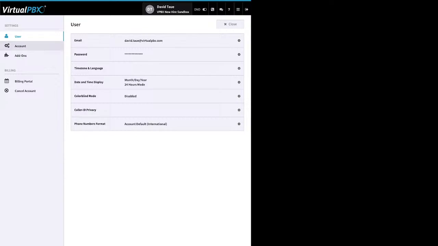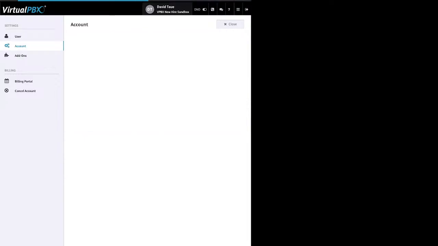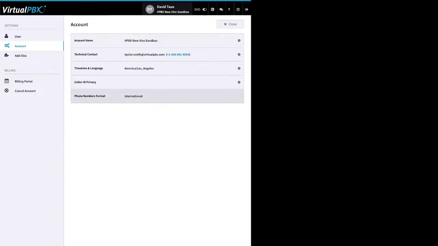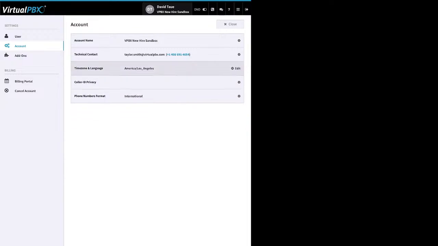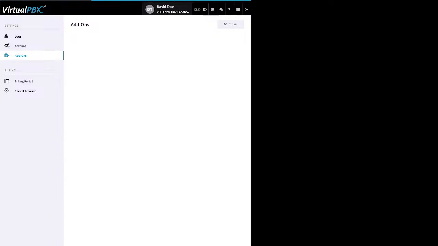Over here on the left-hand side, as a system admin, I can get to the account level settings. So I can change who the technical contact is here, the time zone and language for the entire account. Admins can also access the add-ons, and this allows you to add functionality to your Dash account.